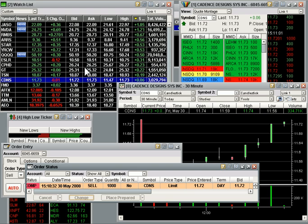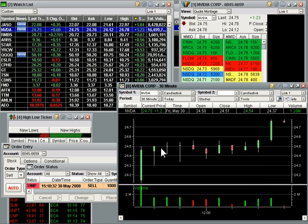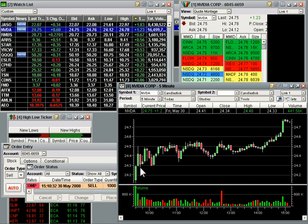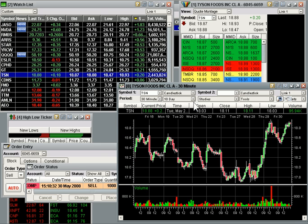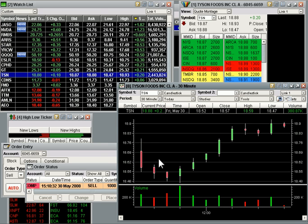Plus we've had big trades on NVDA today. The buy there was at 24.31, and it's now at 24.75. TSN, we had a great entry there. Look at how clean those 30s are. We bought the break of this high, 1856. It's at 1890 now. I just sold the rest of mine in the 1880s for a few $100s.